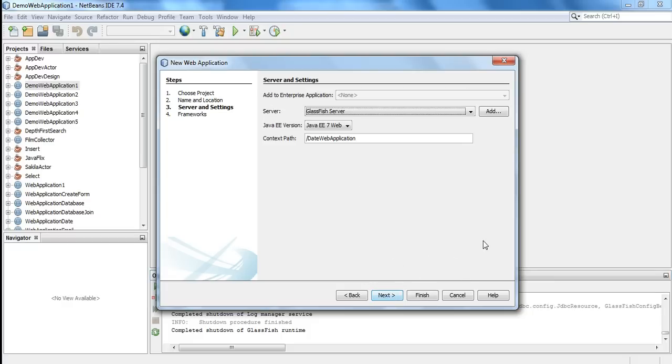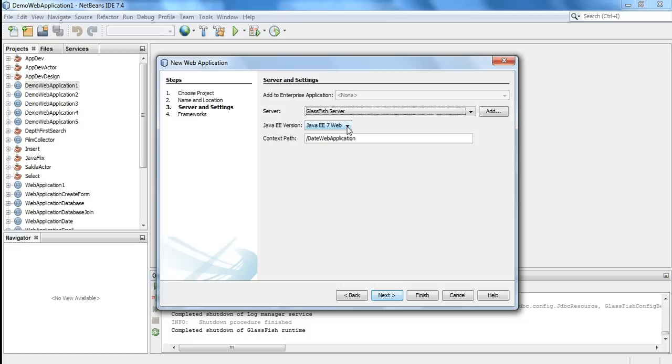And in this window, we don't have to make any changes, but we are going to be using Glassfish as our server, so I wanted to point that out. And we're also going to be using the 7th edition of the Java EE API. By the way, EE stands for Enterprise Edition.